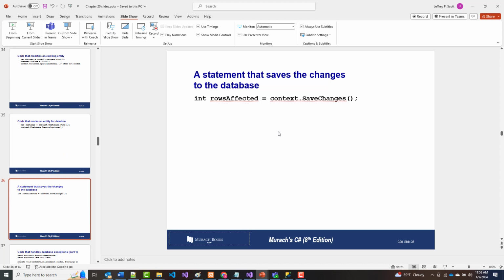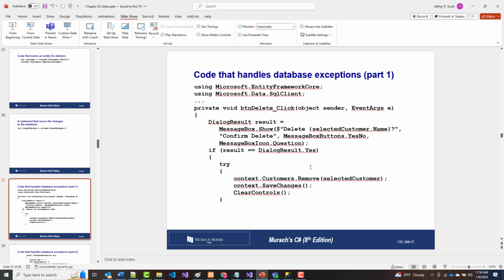After you do all this, in any operation where you're changing the database, meaning adding something new, updating something that exists, or deleting something that exists, when you get done, you're going to call save changes to write the changes back to the database.